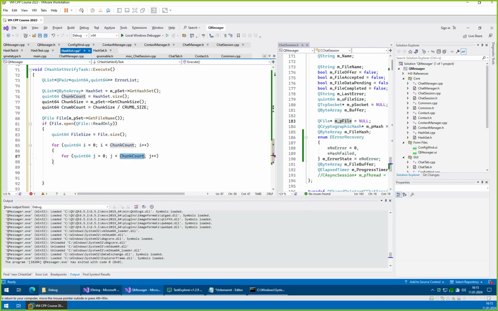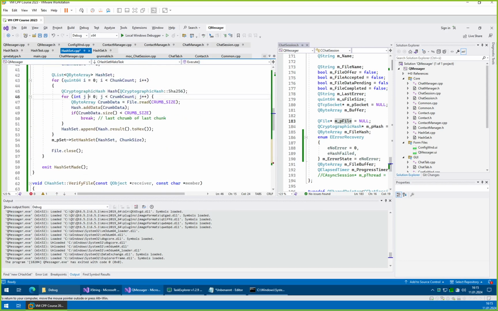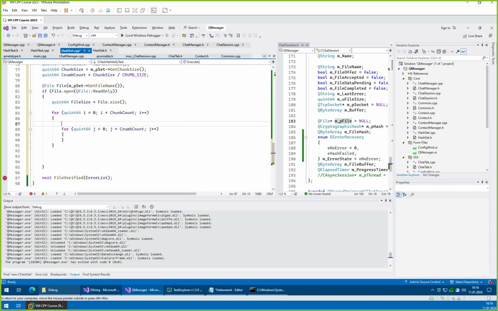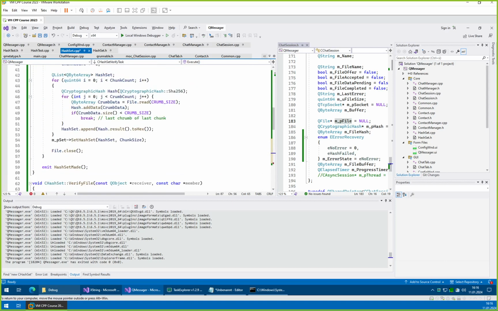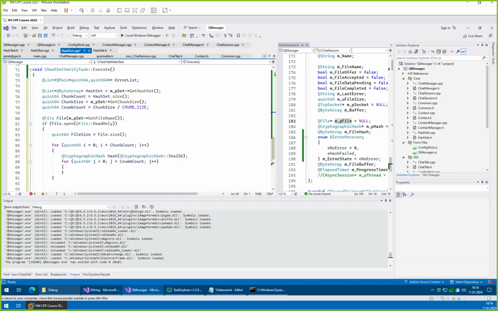What should be for our crumb count, and like before we want a hash function. Actually the insides will be the very same, so we can just copy this.